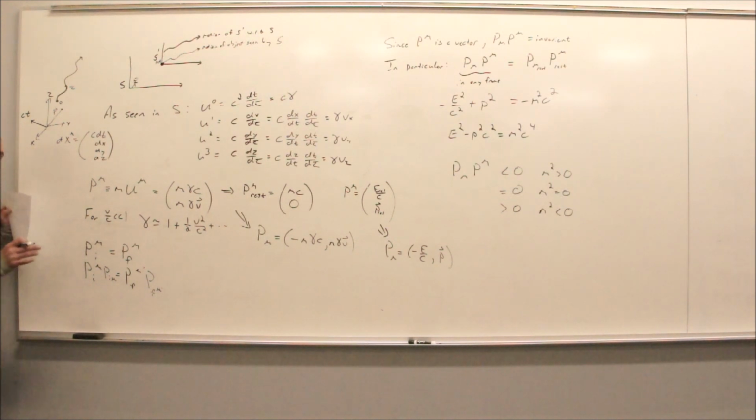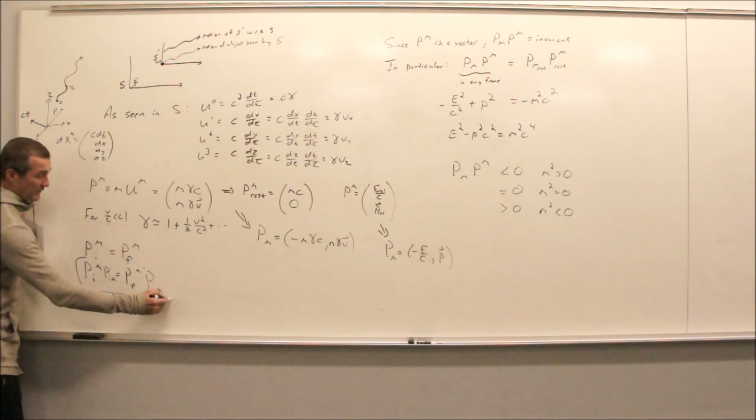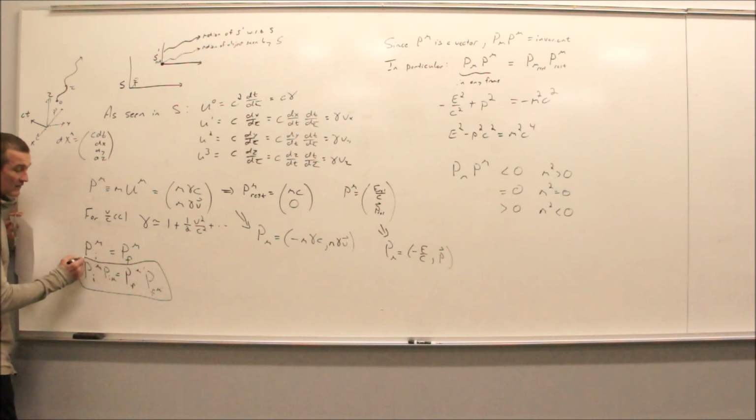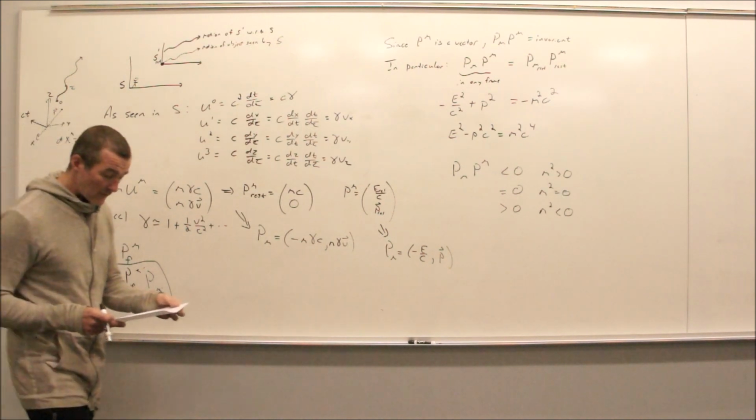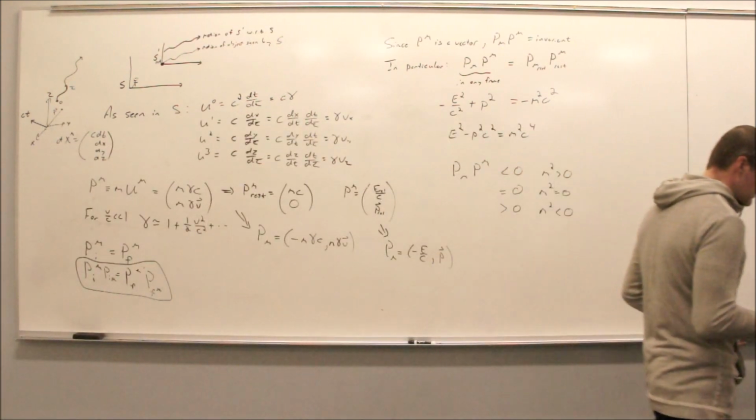So when you're working out a problem, this is a very powerful thing to remember. It's not saying that the momentum in one frame is the same as the momentum in another frame, but the product of the momentum with its dual is the same as the product of the momentum with its dual in another frame. So that's going to be very useful in the homework. Okay? So I want you to pay attention.